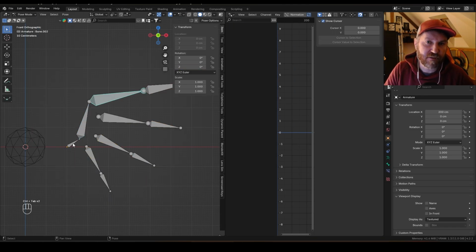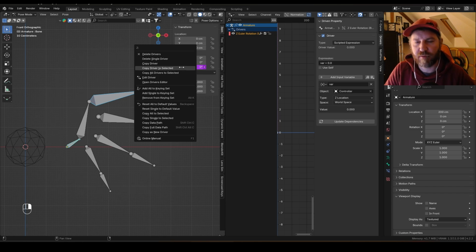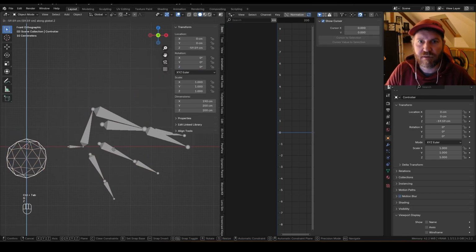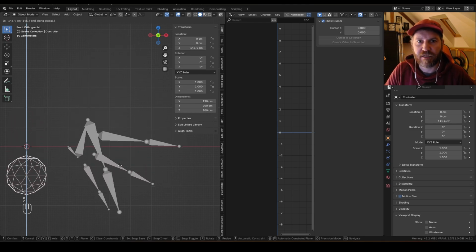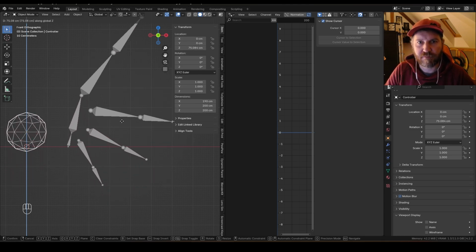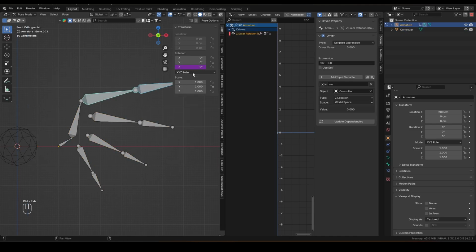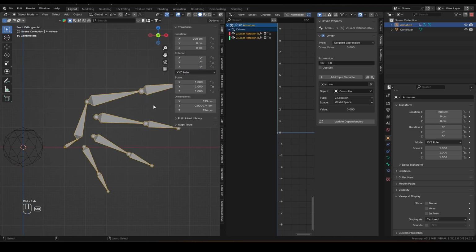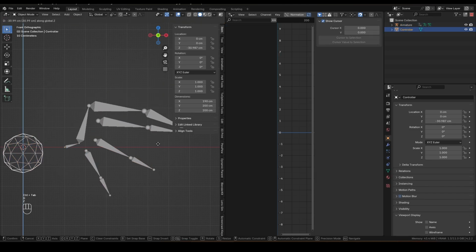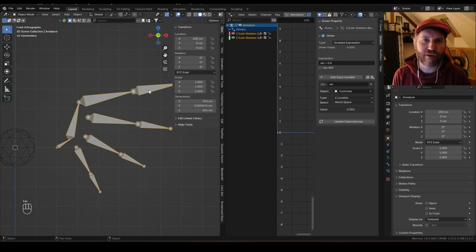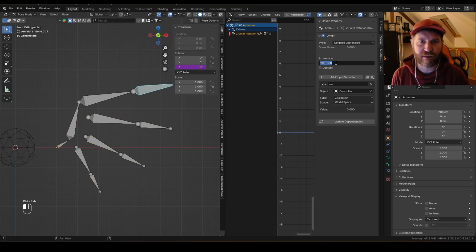Now the next step is to repeat this process with the first two feather bones. So we are going to copy the driver from the arm bones to the feather bones, and as you can see, the rotation is also added to those bones. But as you can see, the last feather rotates a little bit too far. So now we're going to change the variables a little bit so that it rotates a little bit less, so that it ends up at a position that looks good to us.